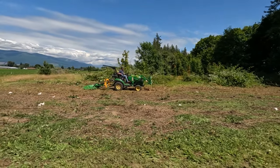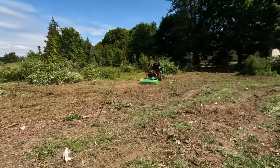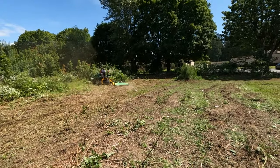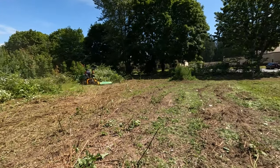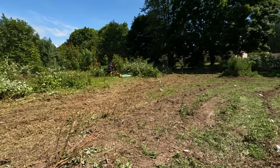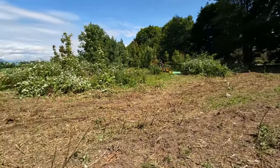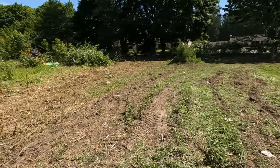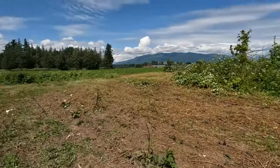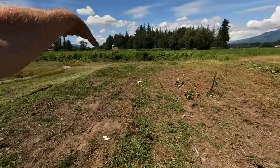Okay, I had a try at it for a while. We did get it all packed in there with blackberries, and we had to stop and dig them out. Got bogged down, and then the tractor died. But you know, we're making progress. Love to come down here with a bulldozer and just go at it. All this dirt here that's high, push it off down there.